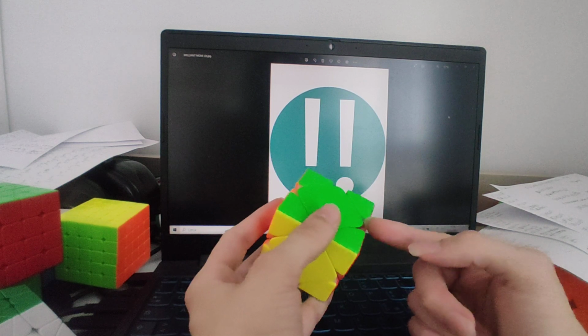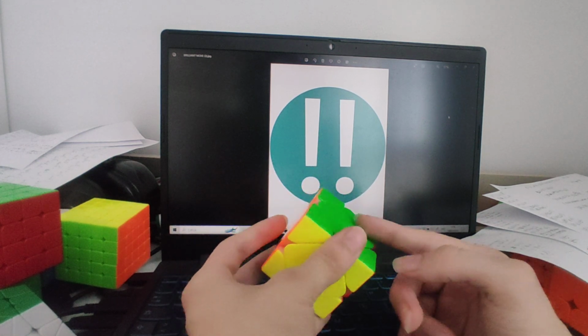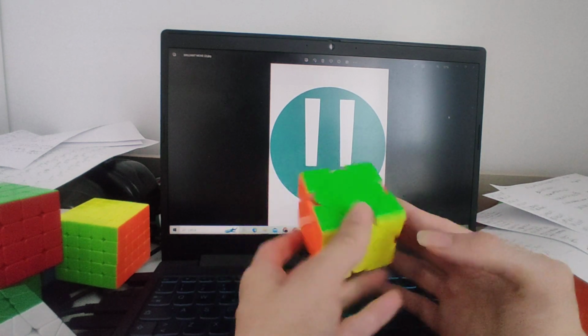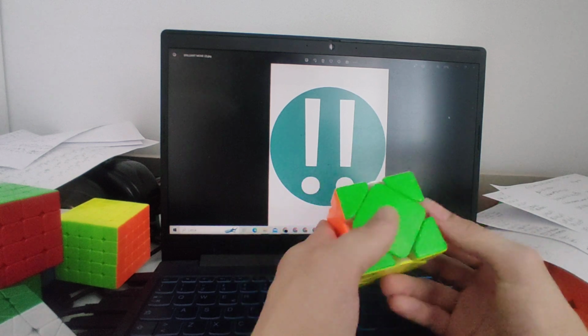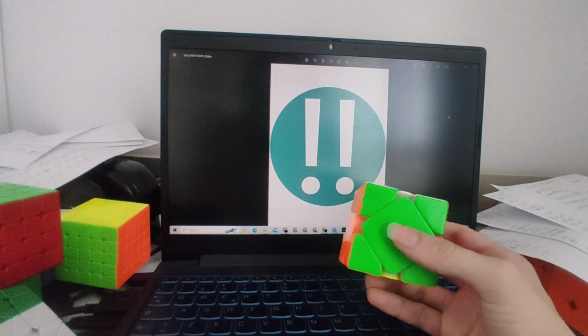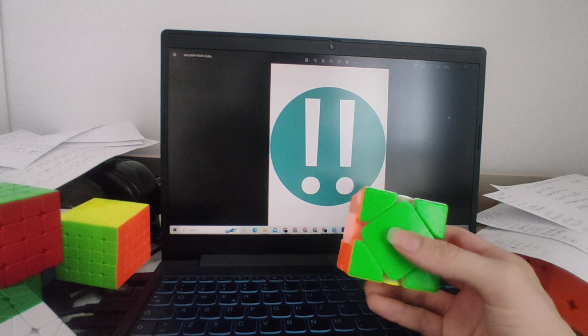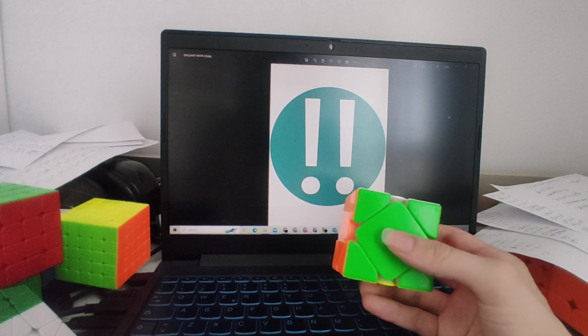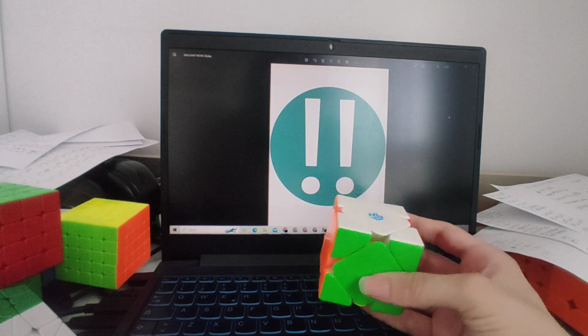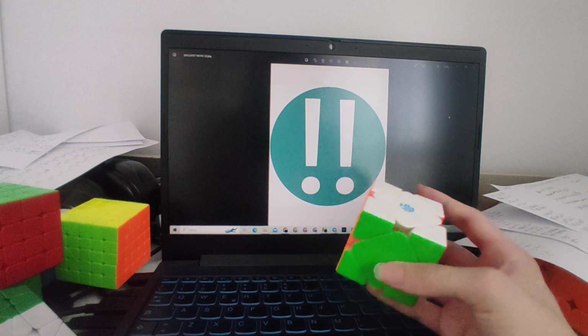I should probably learn a better way to do this, because this is actually a bit more awkward than the other one. But yeah, also if you come up with ways to execute the layer or other solutions, post them in the comments. I will have a pinned comment with all your suggestions.